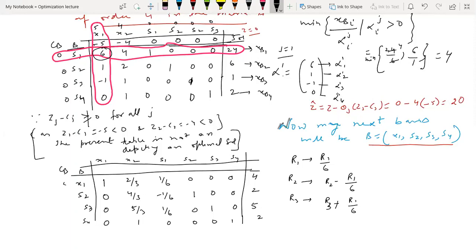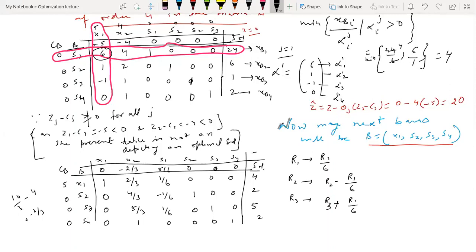So for x1 you had 5, 0, 0, 0. So your new Zj minus Cj comes out to be equal to 0. So this is 10 by 3 minus 2. So what is this? 10 by 3 minus the cost of x2, which was 4. So this comes out to be equal to minus 2 by 3. So this value is minus 2 by 3. So this is 5 by 6 because Cj is 0. Rest of the values are 0 because they are basic variables, and otherwise also if you calculate you will get 0.